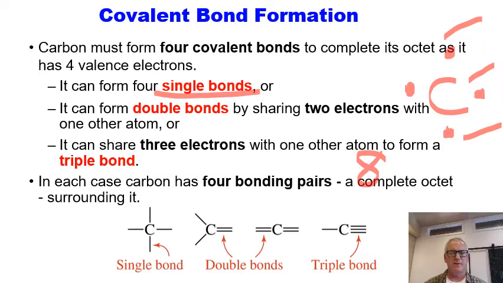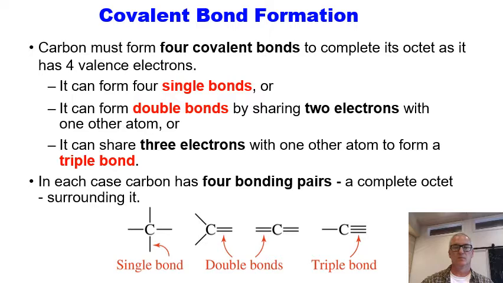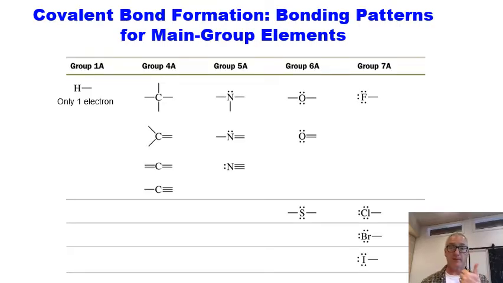And if you're asking yourself, how come I can't form a quadruple bond? I don't see a quadruple bond here. Well, we'll see when we look at the shapes of molecules a little bit later that it's basically impossible to get 4 electrons all squished over to one side. There's no room. And so the most bonds it can make on one side is 3. Okay, we'll deal with this a little bit more in a minute. So these are the main group non-metal elements for groups 4, 5, 6, and 7.